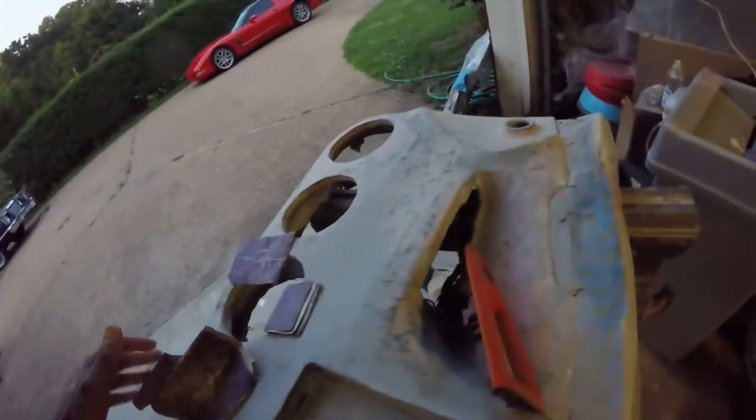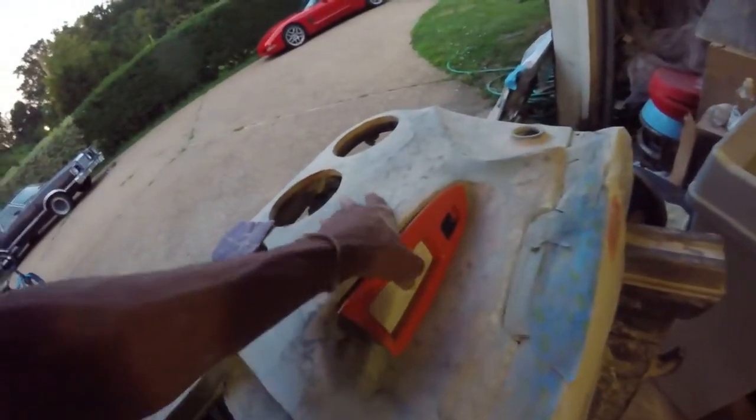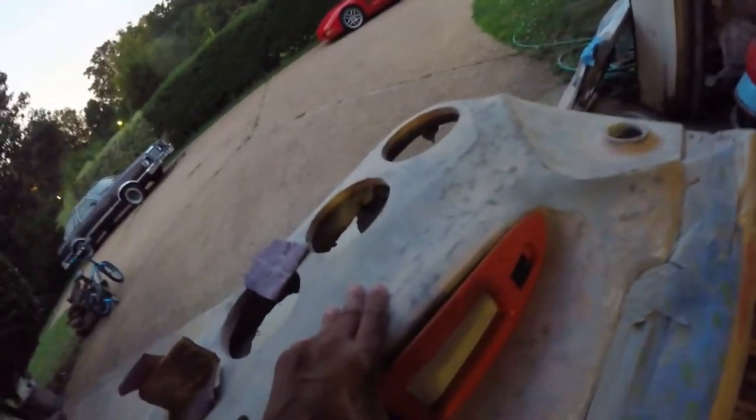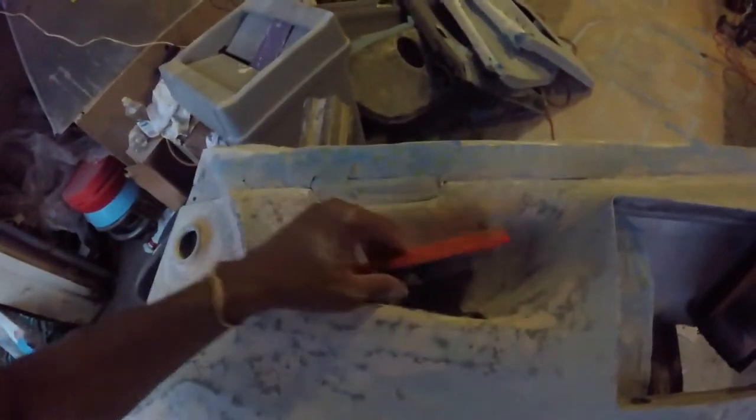Everything fits pretty much like factory, and it's got these little push-in tabs to hold it, so it's kind of hard to do with one hand. But let's see, there we go. The only thing is this little gap here, but it is what it is. So this will fit, and you'll still have your window button, still be able to have some sort of door pull to close the door when you need to, and it pops back out when you need it. So that's done. I'm gonna dust this one off, get it ready for some more primer, and then time to sand that one.